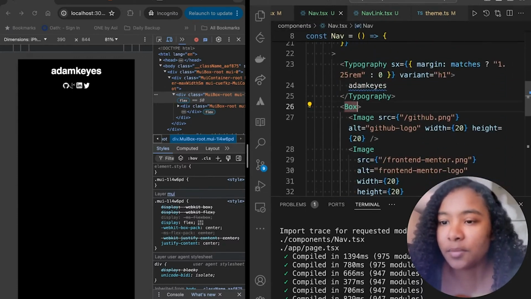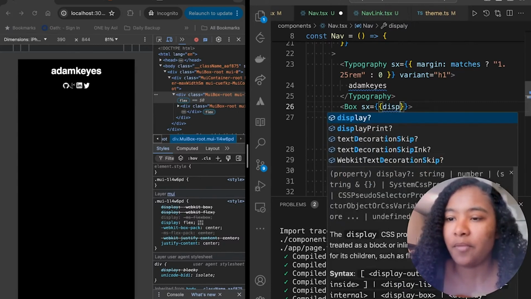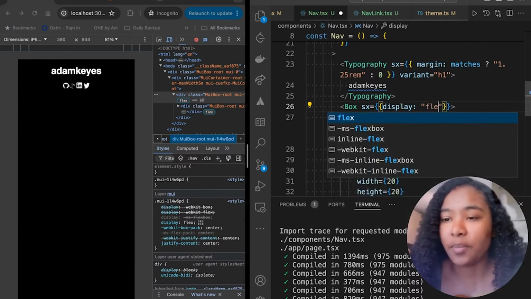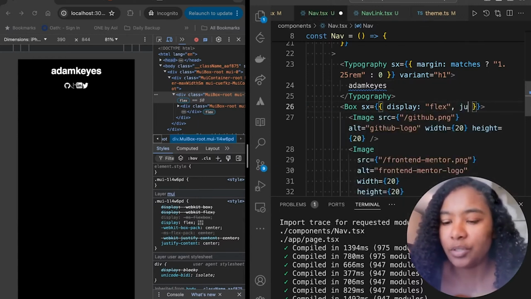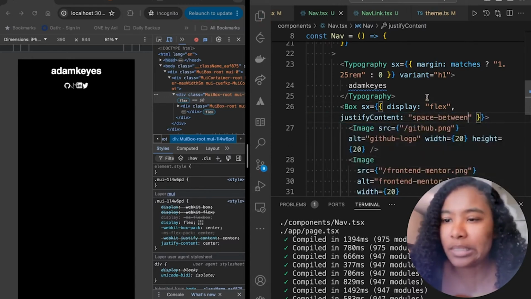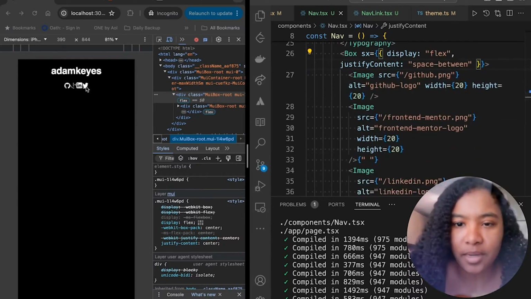This box. Flex box. This is the box that contains the images. So if I make it a flex box, and then I say justify content space between, because we put the max width, they should space between, but they're not. Why are they not?